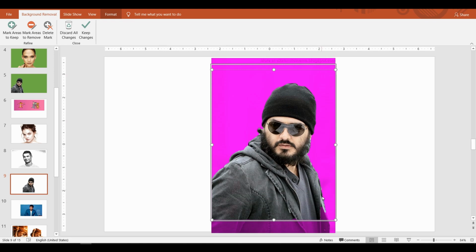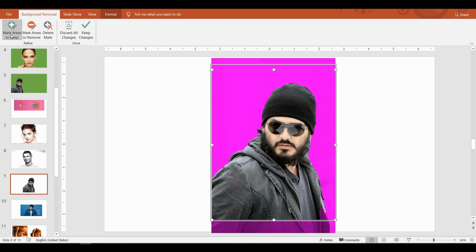Now in this picture, we have a pretty clean first attempt. PowerPoint is trying to guess what you want to keep and what you want to remove. Now, here it's done a pretty good job, but I still need to make a few edits. So what we are going to do is you can actually select one of these two tools, Mark Areas to Keep or Mark Areas to Remove. And these will help you tell PowerPoint what you want to remove and what you want to stay in your picture.